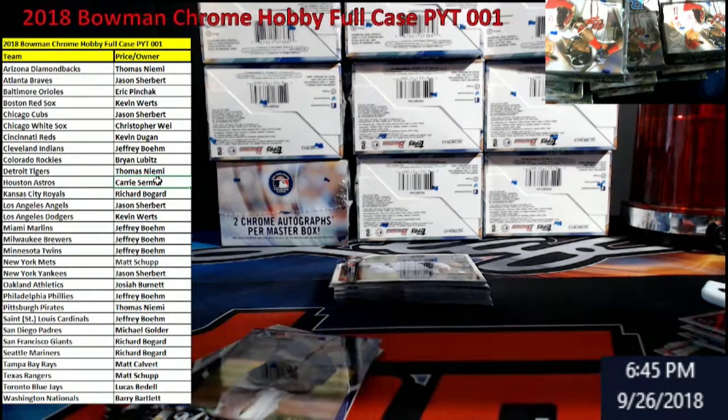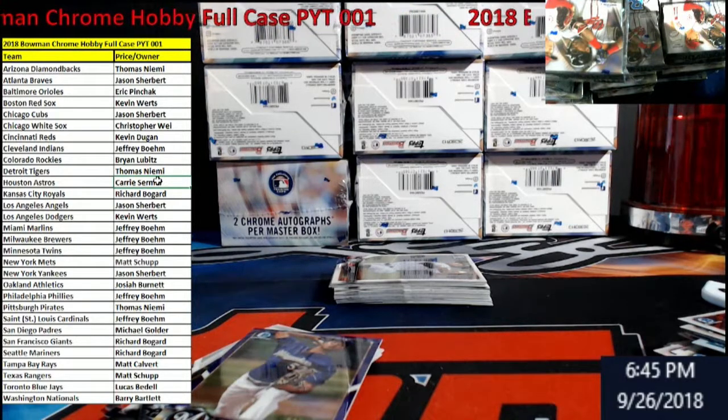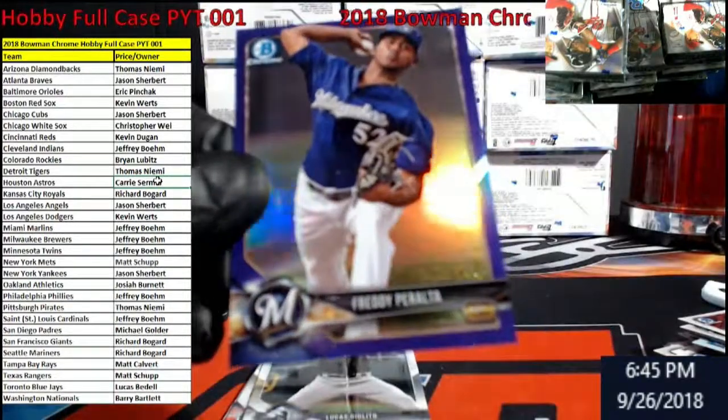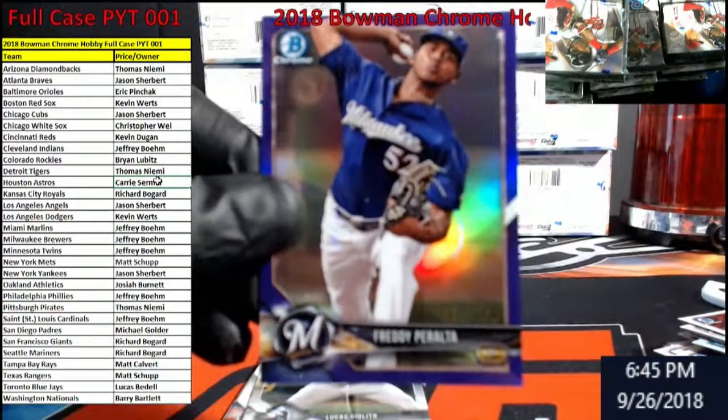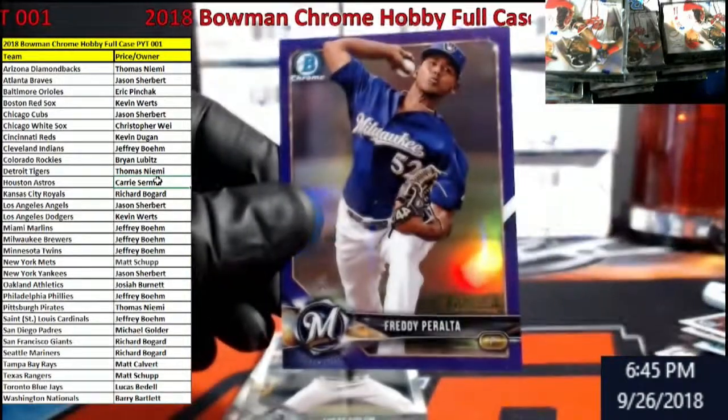I want to see a super today, man. I've seen only one person pull one out of like 15 cases. And behind it, we got for the Brew Crew a Peralta out of 250. And that's not a shimmer. Come on, read it. There we go.